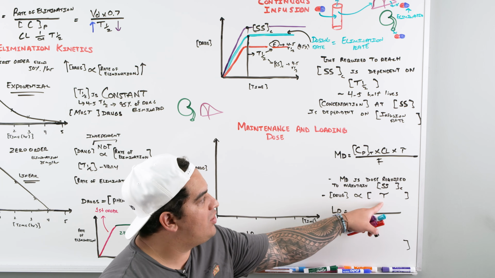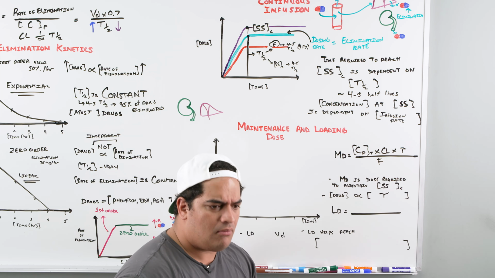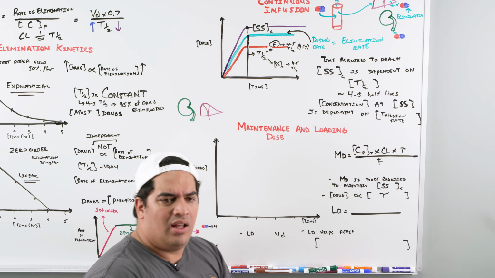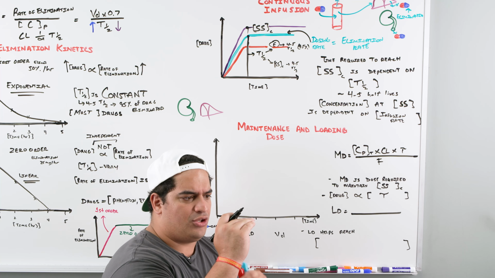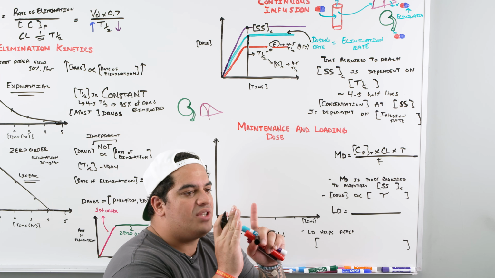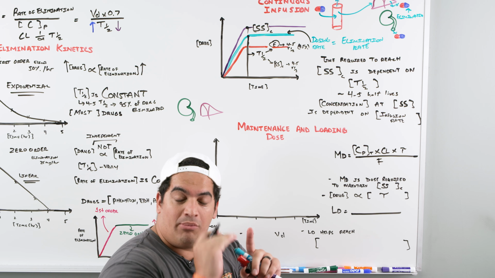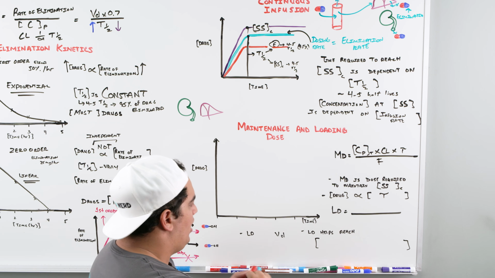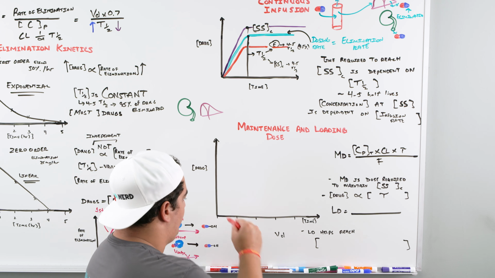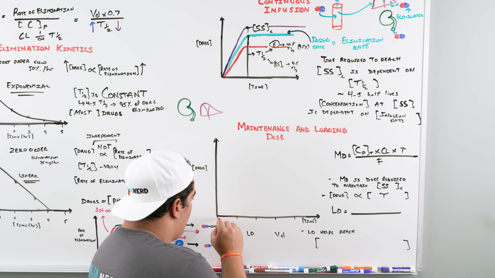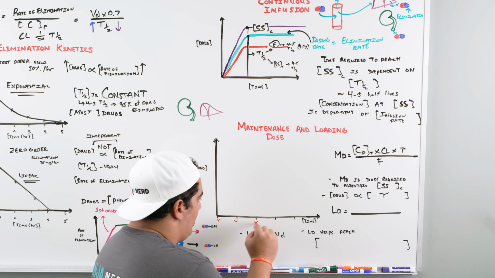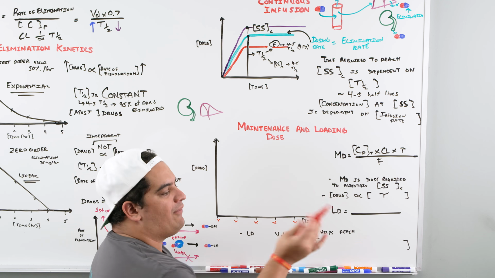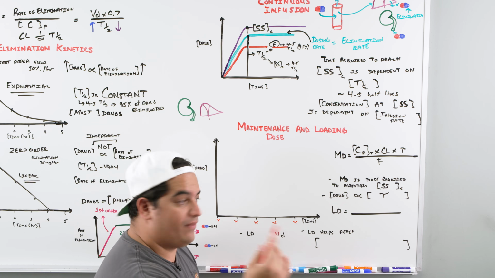So if you change the dosing interval, for example, if you want to maintain a particular concentration of the drug, maybe you make the dosing interval more frequent and you'll be able to maintain a good concentration. So if you think about maintenance doses, we could think about if you give a particular drug, right? Let's say that you give a drug at this time, this time, this time, this time, and this time. So let's say every 8 hours, I'm giving a particular dosage of a drug.